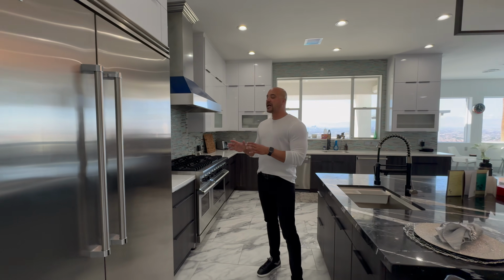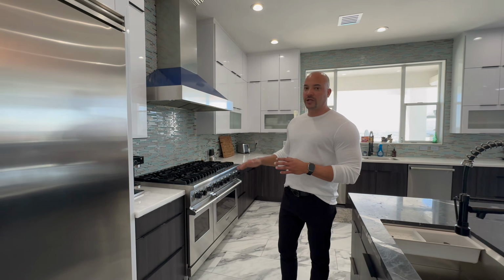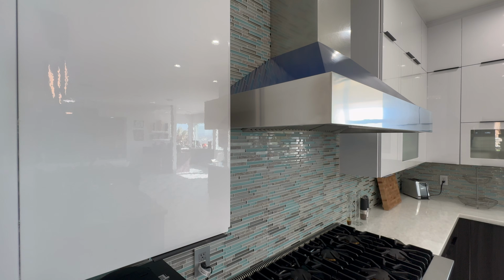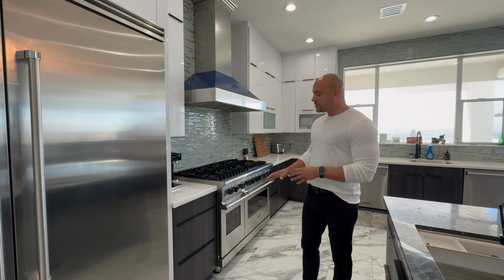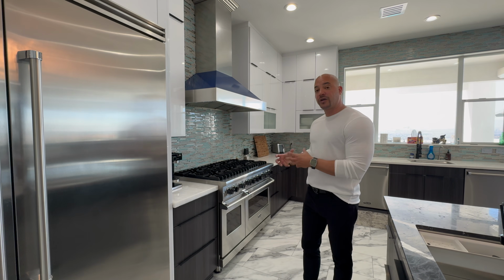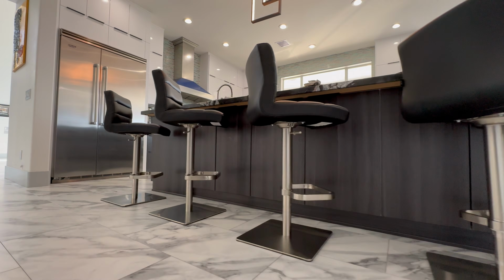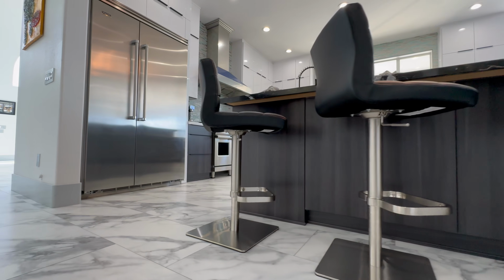When we talk about the cabinetry, you'll notice that we have a varying difference between the upper and lower cabinetry, as well as the island. So on the upper cabinetry, you'll notice we have this very European, white, ultra high gloss cabinetry, very modern looking. And then the lower cabinets, you'll notice that we have like a thermally fused laminate, more my style, the very dark gray and black. And even on the island, on the back side of the island that you approach from, there's tons of storage underneath. So it's very functional as well.